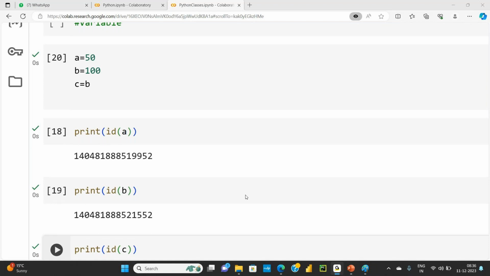That is what I'm trying to tell you: if you point your variables to the same value, it is definitely going to reduce the time complexity, and your code will be very good. You get my point? Through the ID function, what I'm trying to show you is that it is not creating a different space in the hard disk. Definitely, otherwise you would consume a lot of space in your hard disk, or on your server or database.